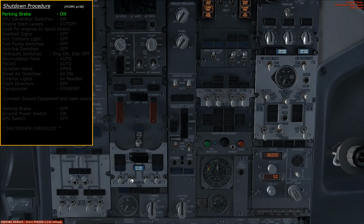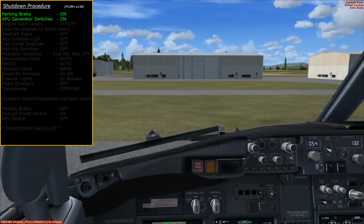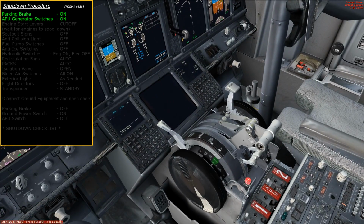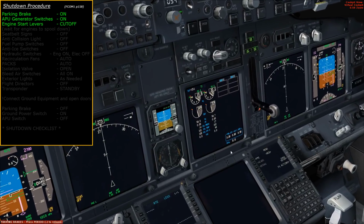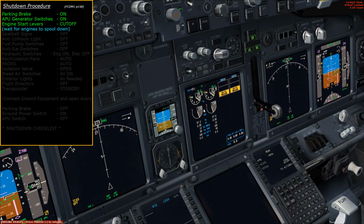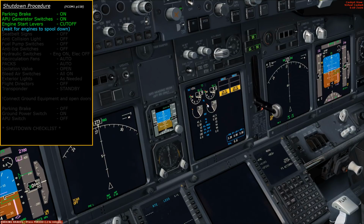So first thing we need to do after stopping is to switch electrical power off the engines and onto the APU. So we'll turn on the APU generators there. Next, we come back to the virtual cockpit view and we move the engine start switches both to the cutoff position down here. So 1 and 2. So what we want to do is we just want to monitor the engines here, just make sure that the fuel flow is cut, and make sure that the engines are now slowing down and don't continue running.